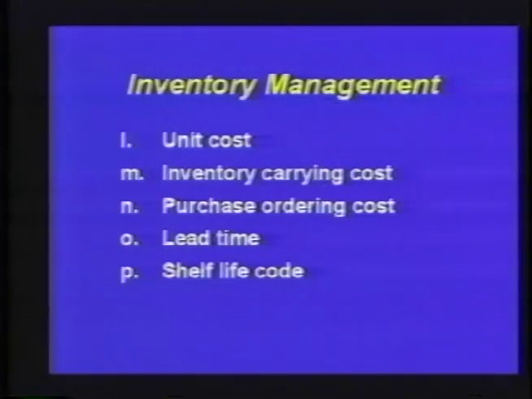And then we have the shelf life code, item P, and the shelf life code is described for you in section 5, page 2. So these are the cross-references that I identified earlier, and it will make it easier to move from this item master record list to the various pages within the balance of the notebook where that data actually is developed. Now again, what other information do you require? Please add it to this list and make certain it's in your item master record.